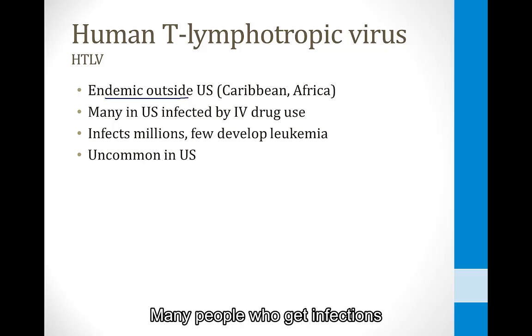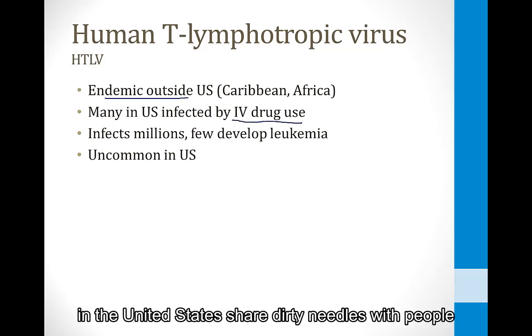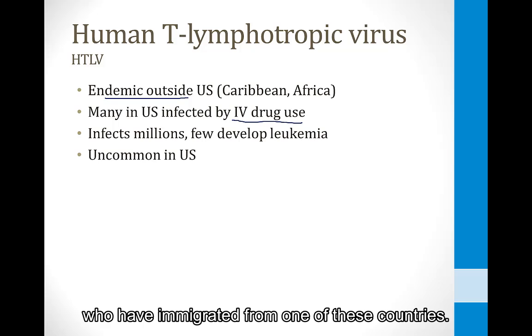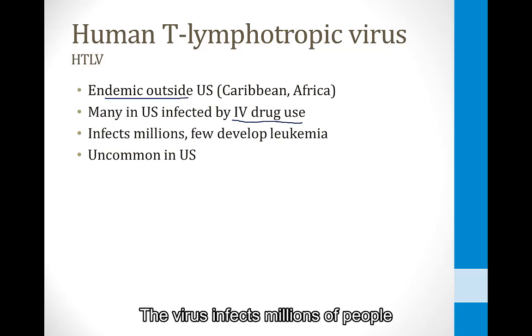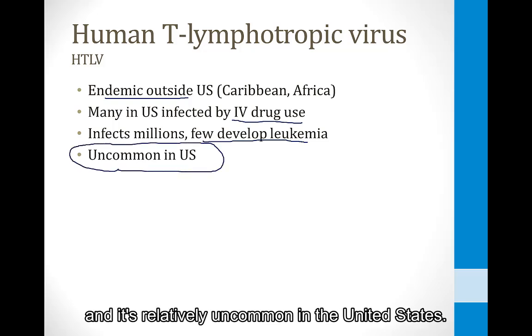Many people who get infections in the United States share dirty needles with people who have immigrated from one of these countries. It's also sometimes transmitted by contaminated blood products or breastfeeding. The virus infects millions of people, but only a few develop leukemia, and it's relatively uncommon in the United States.